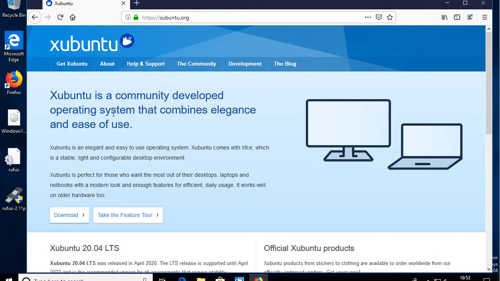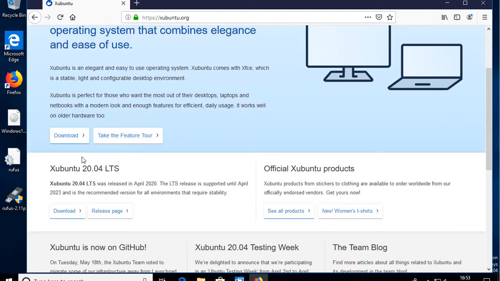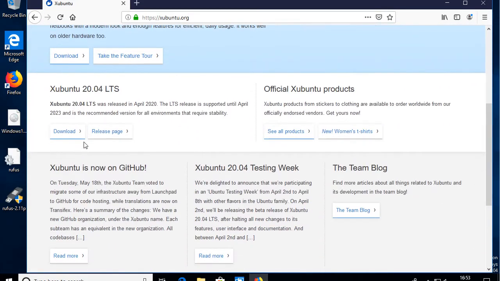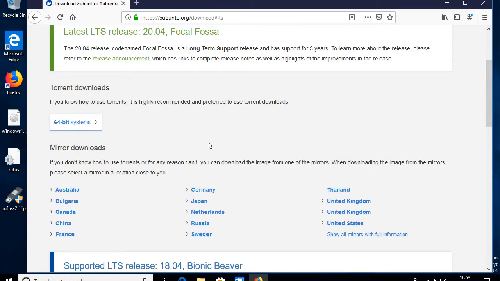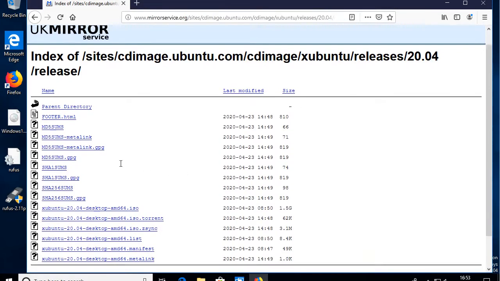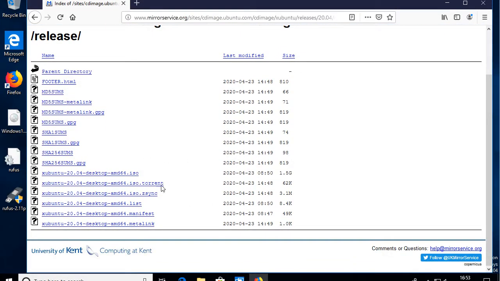If you just go to the download for the 20.04 LTS, you just want this. Go to whichever is the nearest mirror to you, just so the download is quicker, and then download the AMD64 ISO.